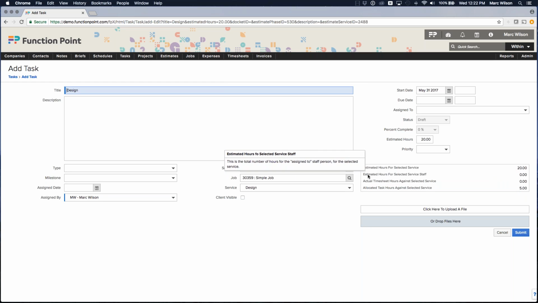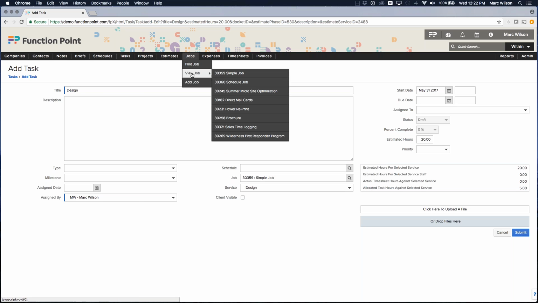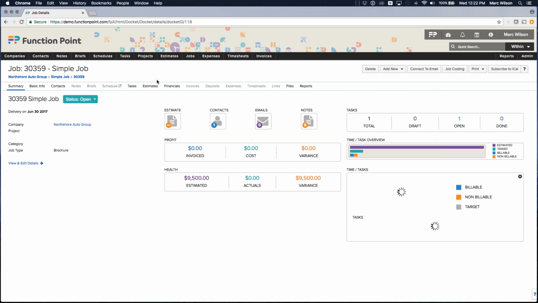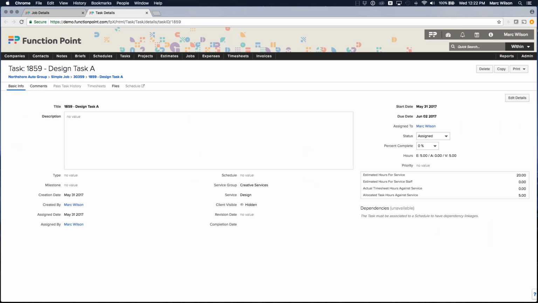But this is a really helpful tool to understand how many hours we have budgeted for this service and this job, and then how many have we actually allocated if you're just doing a task one at a time workflow scenario. So really, really helpful information. Sometimes I'll even pull up a task details page in another window or another tab while I'm creating a schedule or something like that, so that I can refer over to that task and see how many hours are delegated as I add new items, and that updates.